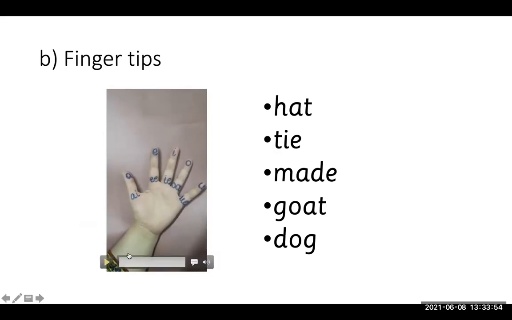Thank you so much, Fatima, for this video. Now you can see, you can ask the child to touch the finger in the case of long and short vowel sounds. For example, hat, met, dog. In this sound, we have got magic E sound over here. The spellings are different, but the sound is long A sound.